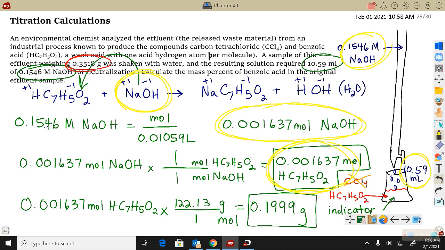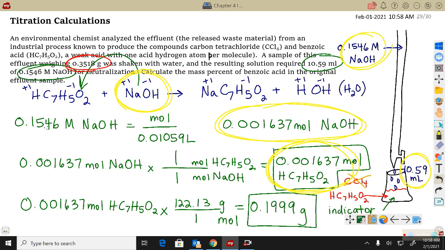You could be given volume. What if they said that this was an unknown acid and we didn't even know its identity, but we knew that it reacted at a 1-to-1 ratio? Maybe they told me that it was a 1-to-1 mole ratio in the balanced equation. But I don't know the identity. But maybe I do know the mass. Well, could you find the molar mass then? Molar mass would be grams per mole. So if they told me you had a 0.3 gram sample and it was just this acid, what's its molar mass? Oh yeah, molar mass would be grams per mole.